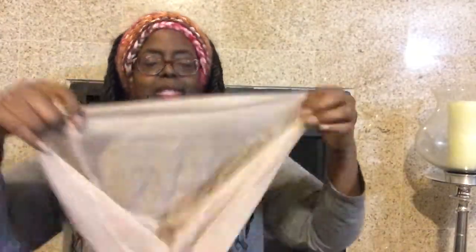I have this one, which I think looks a little, it's been a little worn, like here. It doesn't look pristine, I guess is what I'm trying to get at. But I like the sequin panel in the center and the fact that it still drapes well. So those are the 3 scarves. And then we're just going to go on with the clothes that I got.